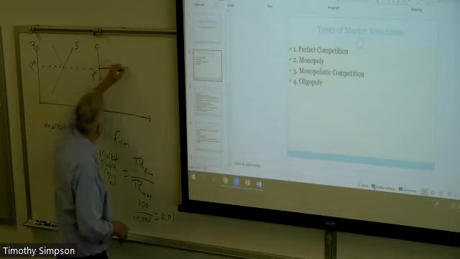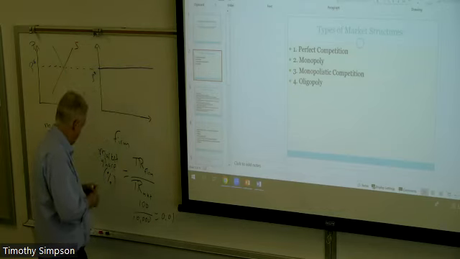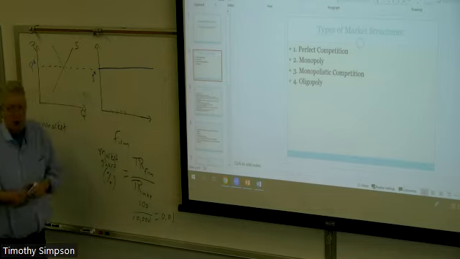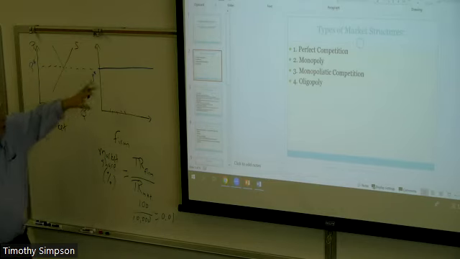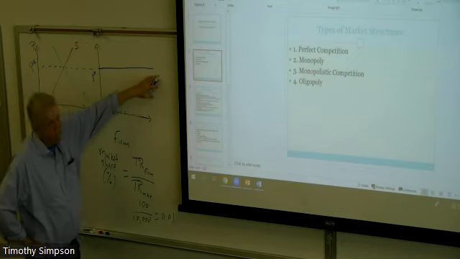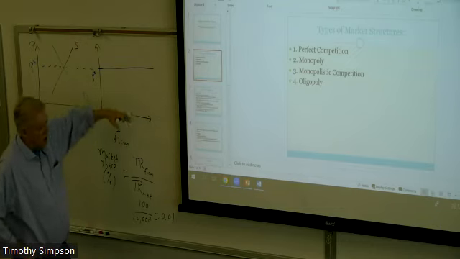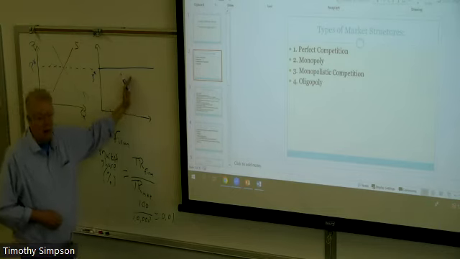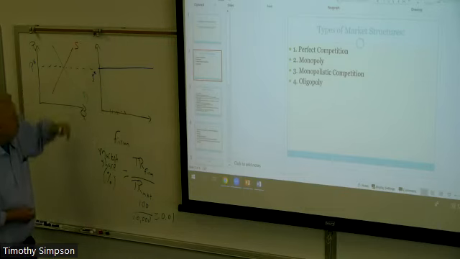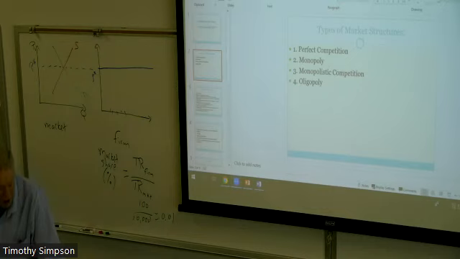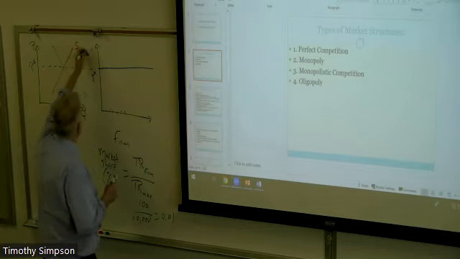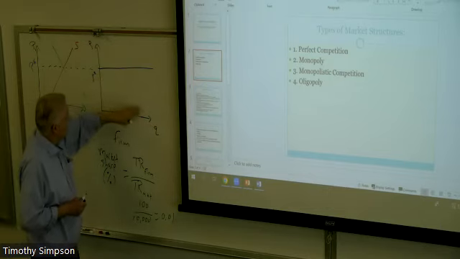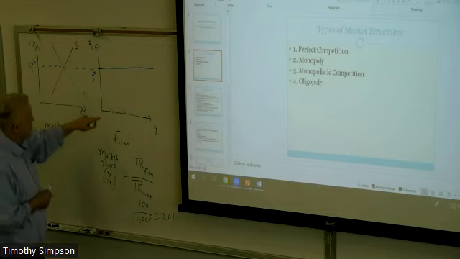And so as a result, the demand curve looks like this. It makes no difference how much output the firm produces. They can produce here, here, here, here, here. It doesn't make any difference. It's just a mathematical relationship: whenever you have on a two-dimensional graph an expression that's either totally horizontal or totally vertical, it means it's independent of whatever it's parallel to. Just like the vertical demand curve for inelastic demand back in chapter 5. It was parallel to the price axis, meaning it was independent of price. The quantity demanded had nothing to do with price. Well, here, this is horizontal, and so we're saying that the firm has no influence on the price of the good. It can produce all the quantity.